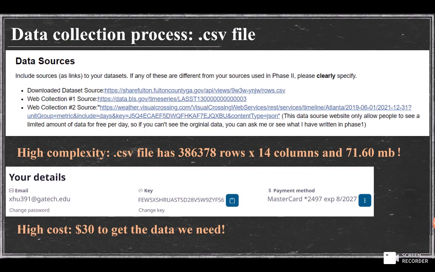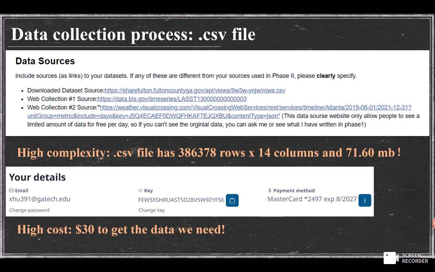We naturally wanted to find data related to the employment situation, and that is the HTML file. But what about the third dataset? We struggled a lot to get it, and there were really limited sources of Atlanta data in JSON format. But finally, with the help of Pablo, we found a website related to weather conditions, and of course, it's a very novel aspect to research the relationship between criminal cases and weather conditions. And that's how we collected the datasets.